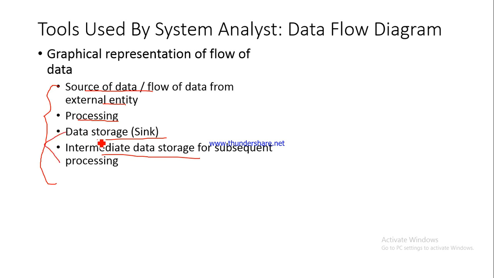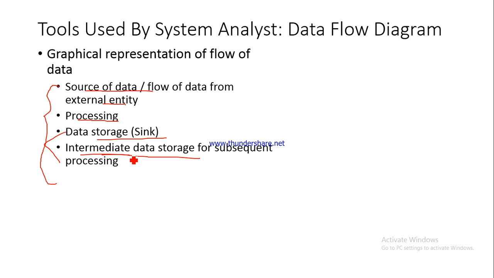See, here the data storage is the processed data. So where do you keep the processed data, right? And here we are talking about the data which is not completely processed. It is in the middle of the processing operation, and it is being stored so that it could be processed again. That is why we are storing the data, and that is why we call it the intermediate data storage, right? So all these things are represented in this particular diagram.